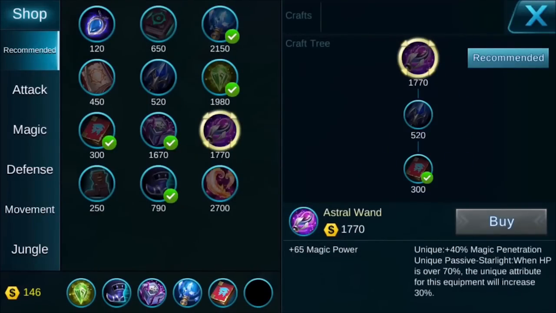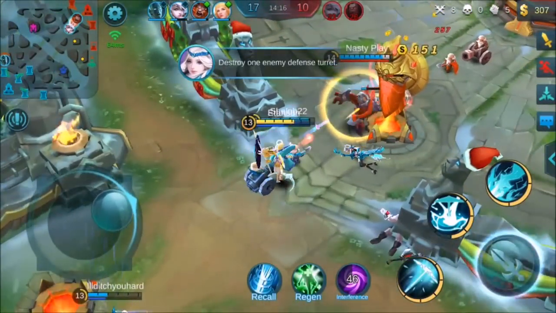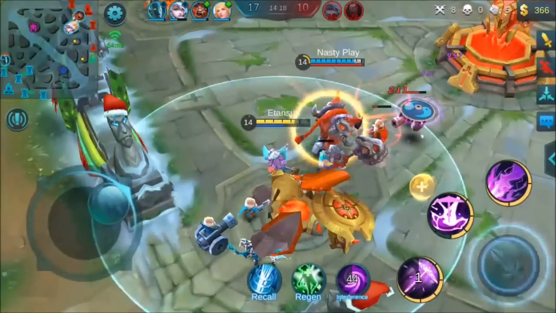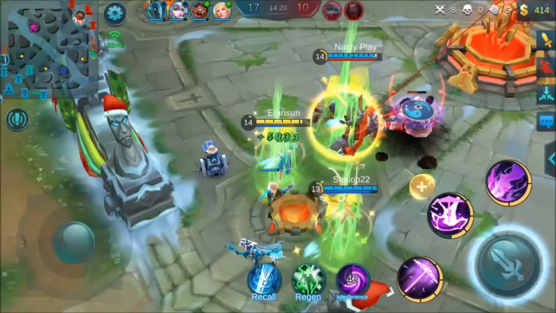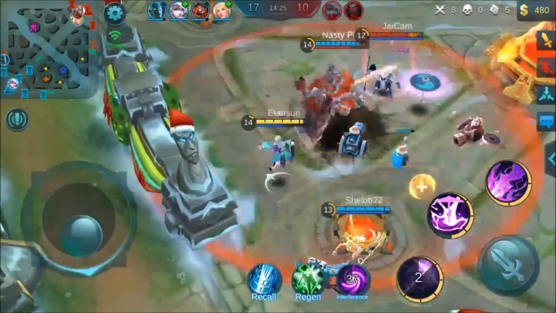I'm working on Magic Pen, which is gonna be another big time damage boost. Every time you get a new item, it's just like you go to another level with her. It's awesome. Our team's winning 17-10. Honestly, besides me and Rafaela, our team is not doing great. We're carrying this game hardcore.